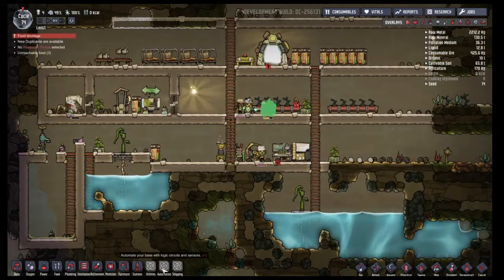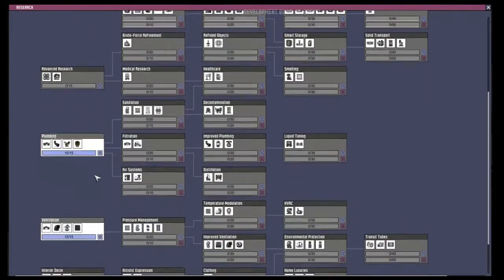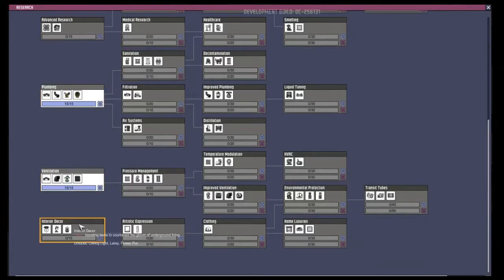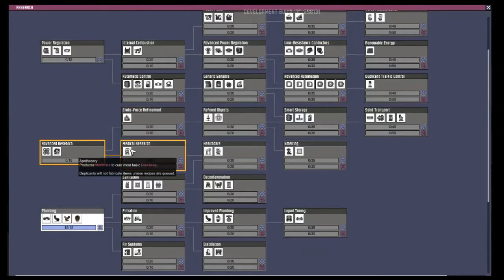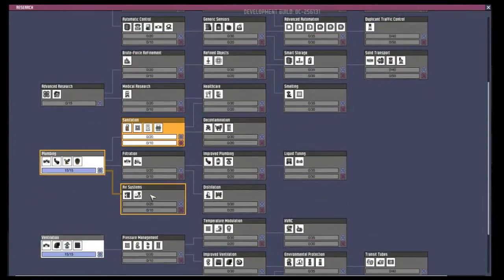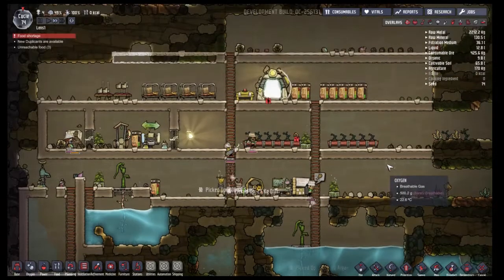So let's look at research. Research, we needed... Sanitation, is it? Which one is it with the... That's the mesh tile one. Power regulation, internal combustion... Medicine? Let's just do this one. Actually, I may not be able to do it because I don't have the second... We'll do advanced research because it needs this. Yeah, we need this one. So someone will get onto that, I hope.